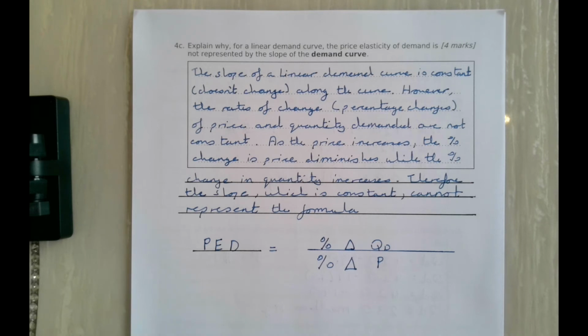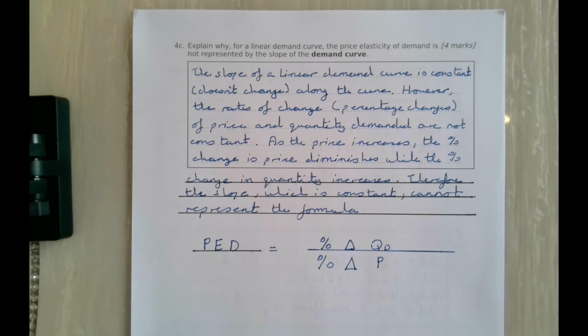Okay, because it's probably best to wait until the next section when we actually cover it. But it's never any harm to introduce you to something before we actually do it. So it says, explain why for a linear demand curve, the price elasticity of demand is not represented by the slope of the demand curve. And all I'm going to do is introduce you to it. I'm not even going to explain it.